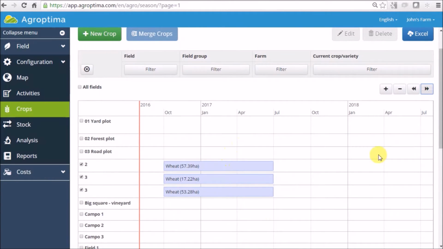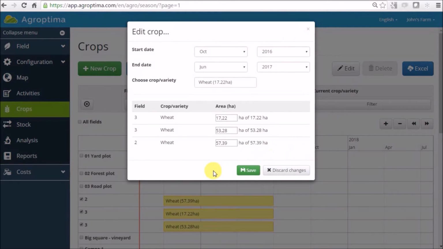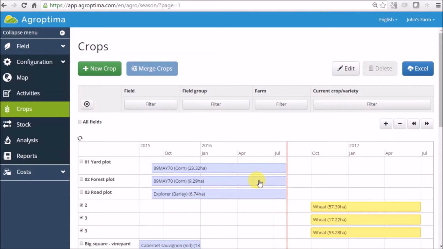I would just come here, select it, and modify it here. I know that corn is not something you would grow that time of the year, but it's just for the example.